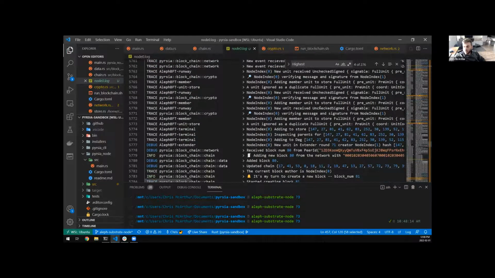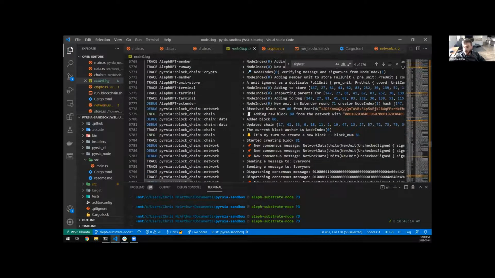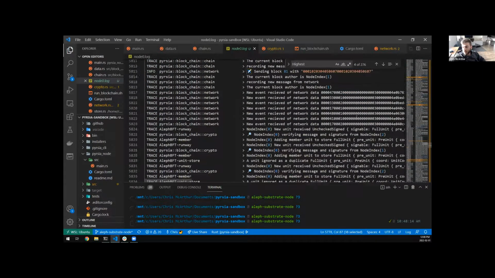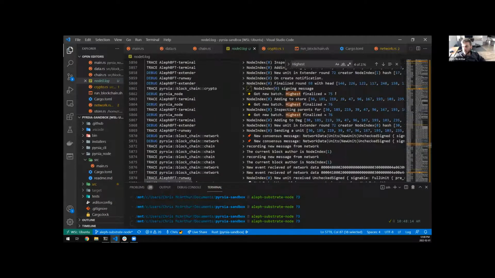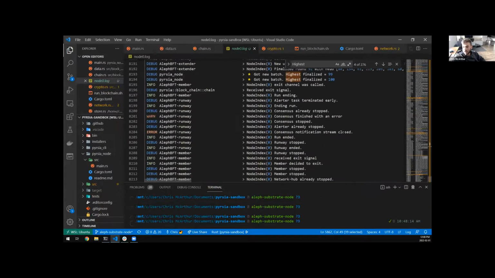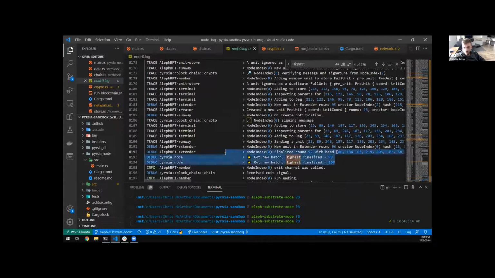So this consensus message, where are we going? Oh, here we go. Some more consensus messages. We're adding new blocks, verifying them. And here you can now see that they've agreed on 75 blocks. And if I scroll to the bottom, we should see 100. Woohoo! We made it. So I hard-coded my sample blockchain program just to stop at 100 blocks because that was reasonably fast.